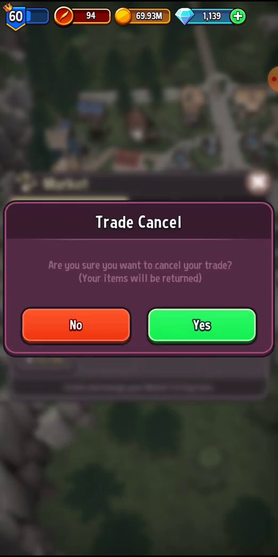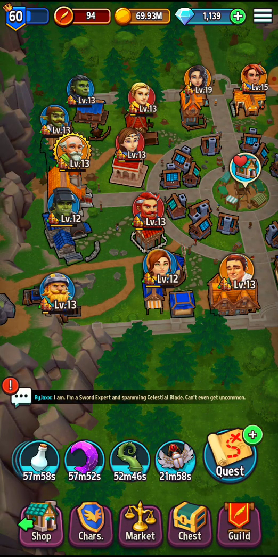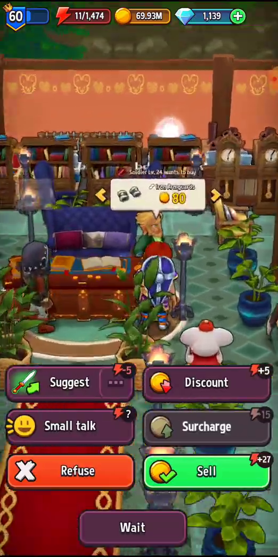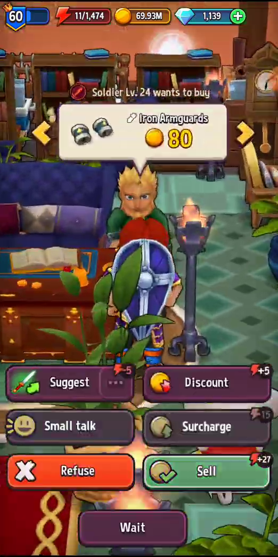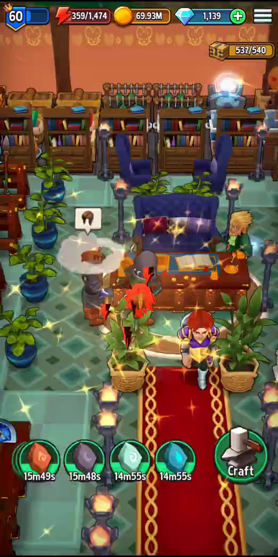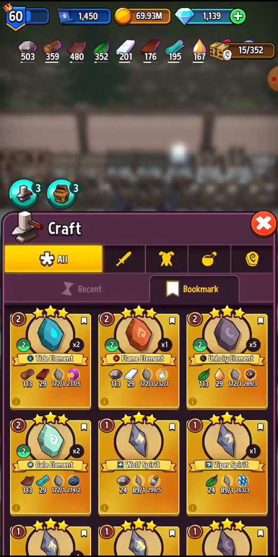These I'm actually going to take out. I'll leave them in there. You just come through and check them, run through and make sure nobody's outbid you already. And you go back to doing your crafting. And that's all there is to it.